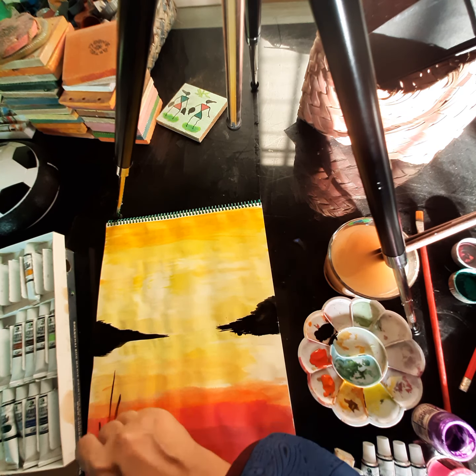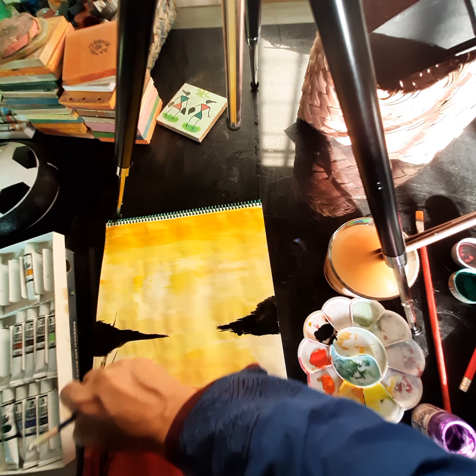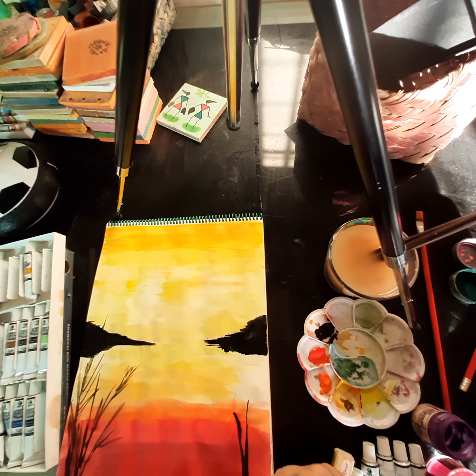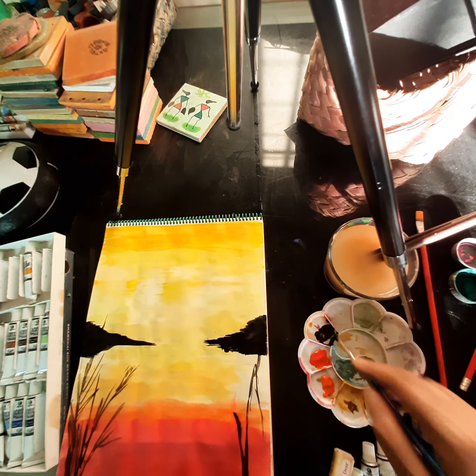See? And maybe from here too. I'd like it to kind of cross, you know, like that. Okay. And from here too. And I'll give it its final touches once I'm done. Oh, it's wet.